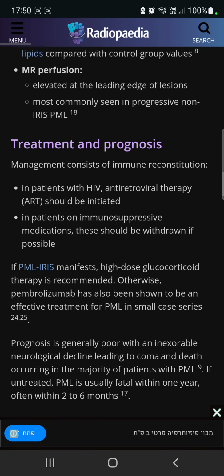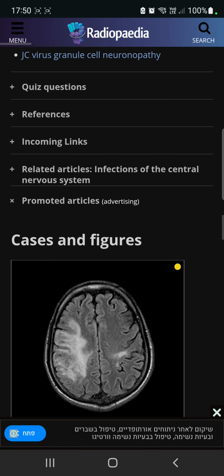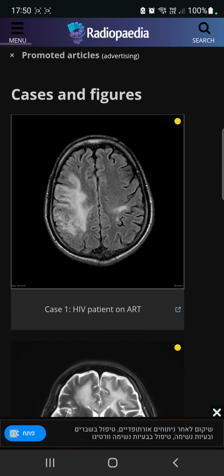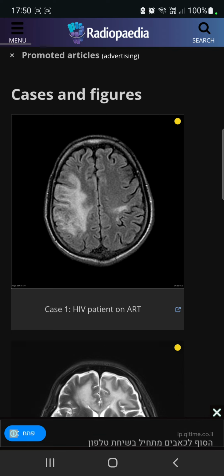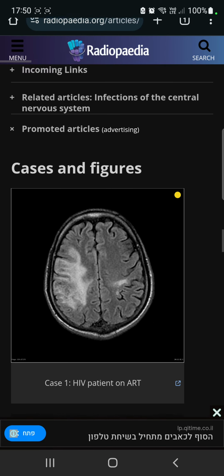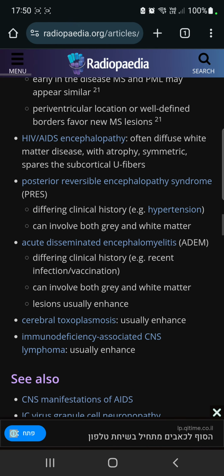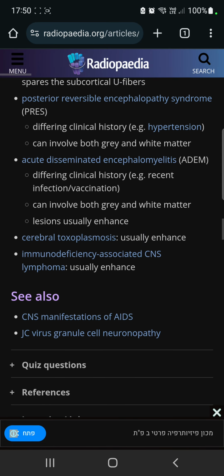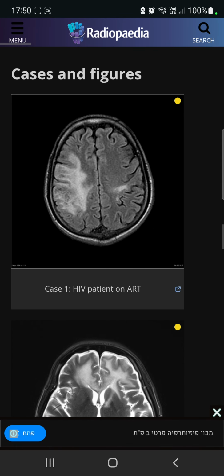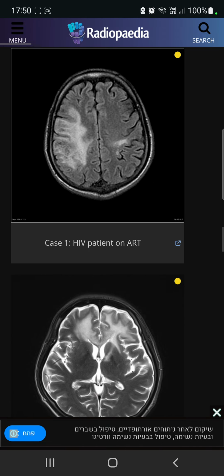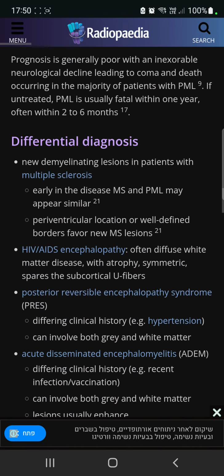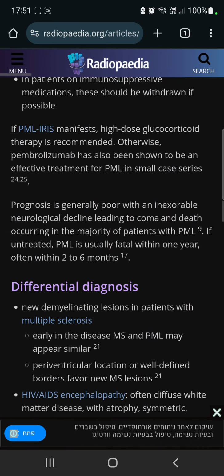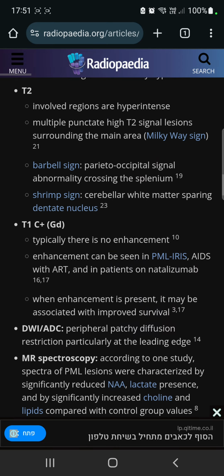Now, what I'm talking about are hyperintense lesions, and note that those lesions do not enhance with contrast on T1. So this is important because it helps us differentiate it from, for example, toxoplasmosis, lymphoma, etc. So they do not enhance on T1 with contrast. And on T1, they are quite hypointense, as you can see right over here.